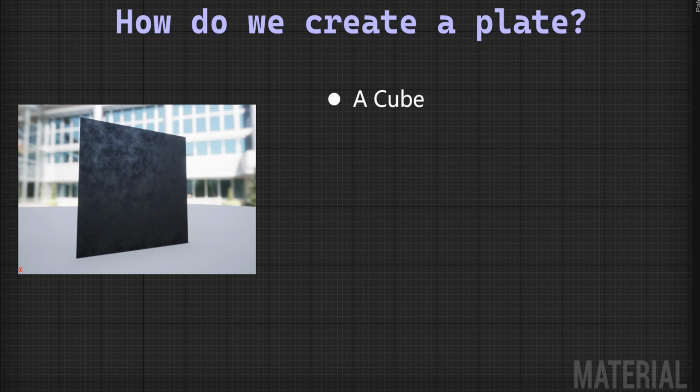First, you need a cube, of course. You need the basic mesh. The second, you need the color. You need a color that roughly looks like this. And last, you need to make it look dirty. So we need to finish these three steps in order to have a cube, in order to have a plate that looks like this. Let's tackle these issues one by one.